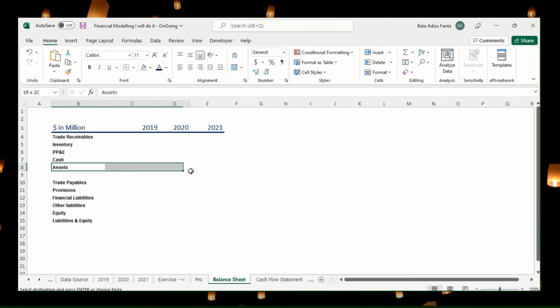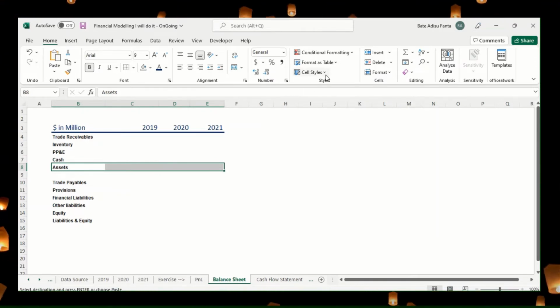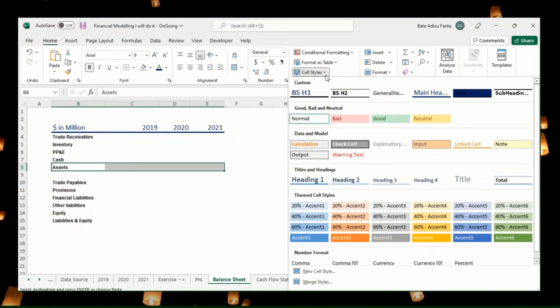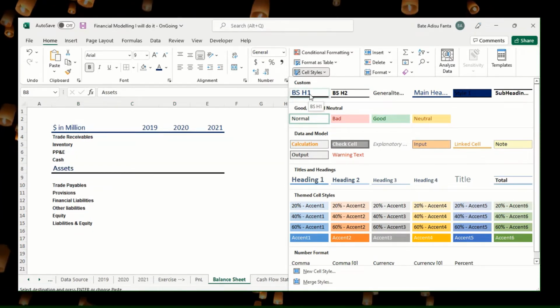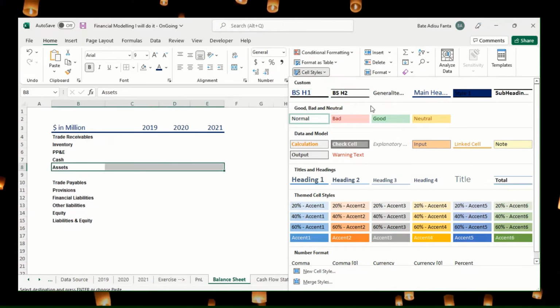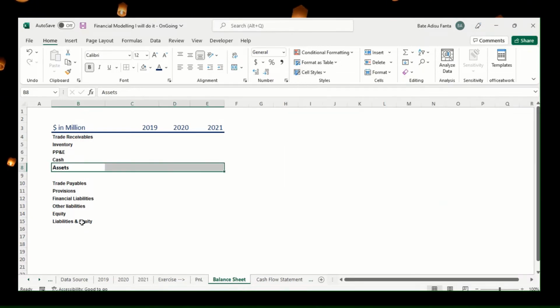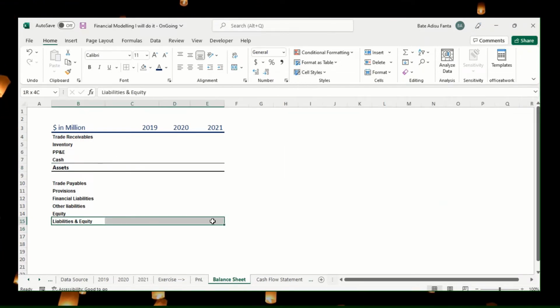Now I also format my sub items, which is assets. For assets, as I said in the cell styles, I have done these subheadings previously. If you come here, you see this balance sheet heading 1, balance sheet heading 2. So this is heading 2 for me. So I select heading 2. In the same way, you can give any name.